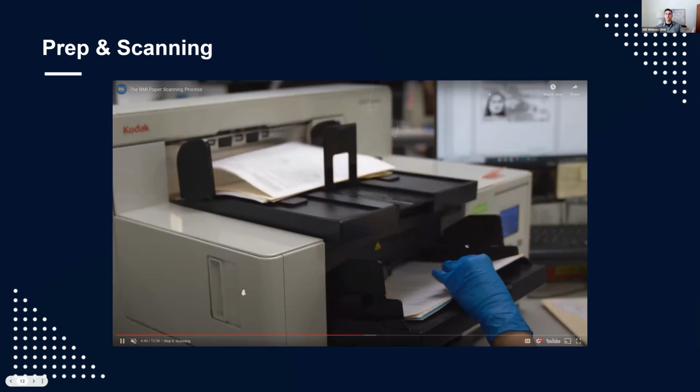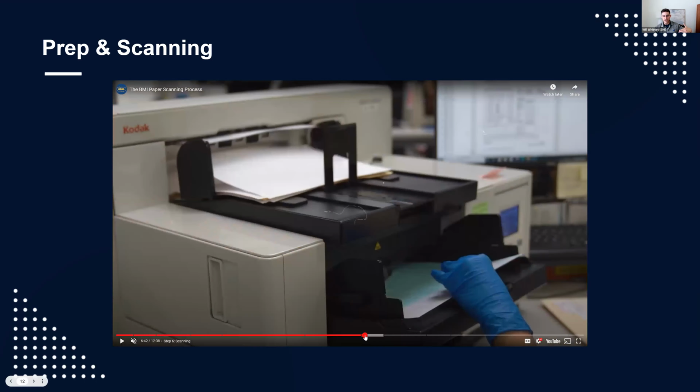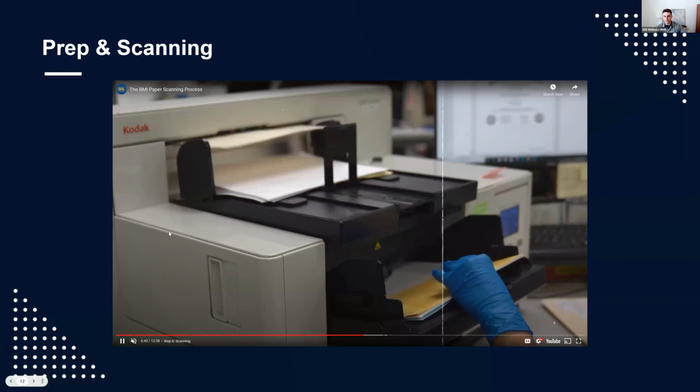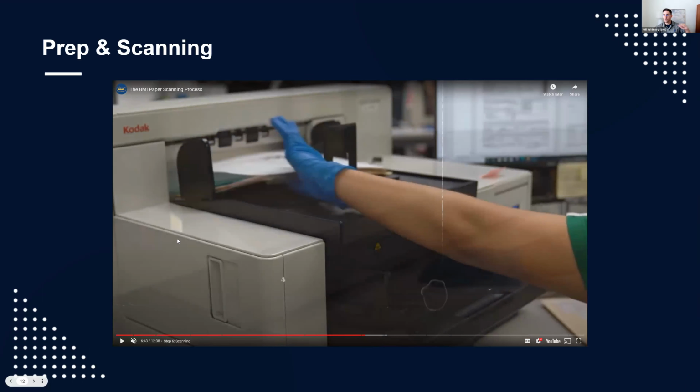So you have to have those clean records to go through. And what's happening here, I'll go back real quick, it's a short section, is what we call a high-speed scanner. Our operator has the prepped records, she's putting them through the scanner, and she's seeing the images come up here so she can verify them. If all of a sudden it looks like it's halfway cut off, she can stop the process and rescan or find out what the issue is. It's a visual verification that these records went through cleanly and they were captured. So again, you can see that really quickly here. Once it's prepped, that stuff does go through quickly. That's why you have to have that prep done right.